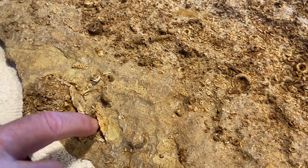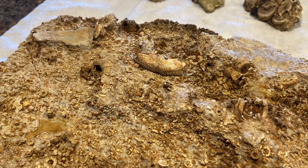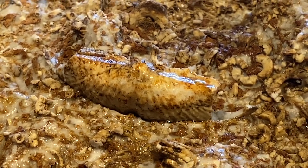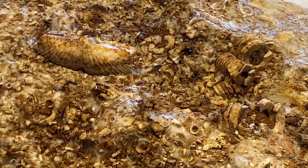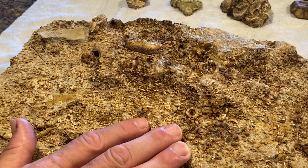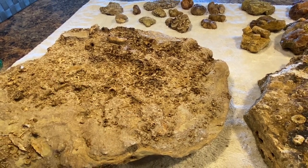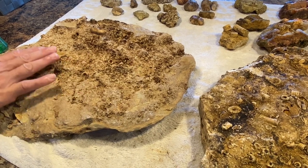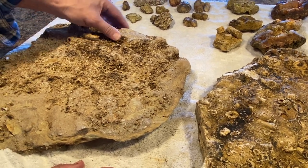I love this one. I can even put my finger in it. And get down in here if you can, zoom in and see the texture on that. It's still there. Let me spray it. Even the color is still on it. So this piece is awesome for a completely different thing for me personally as a collector. This is what I imagine if I were walking on a beachfront back in the day, 400 million years ago, and five times the amount of time that passed for dinosaurs, this is what it must have looked like when you were walking a beach along the ocean or along a reef. Amazing. Just to me, amazing. And the fact that I can touch it and feel the ridges, and I love it.